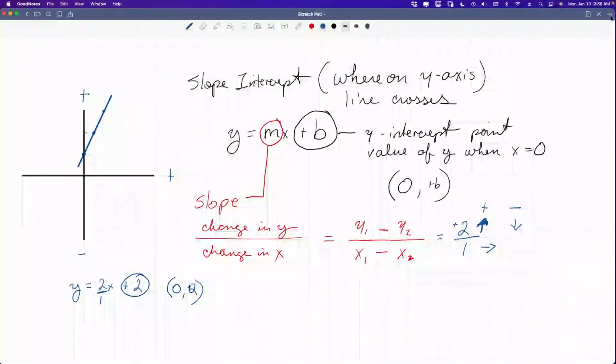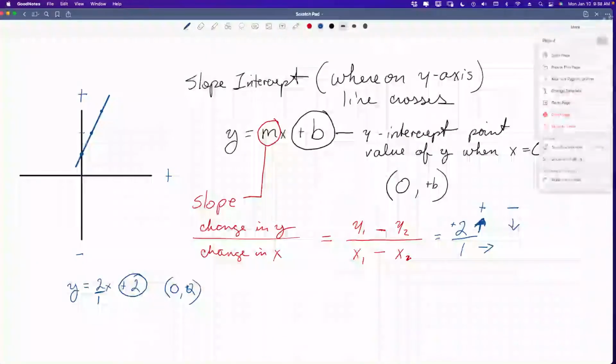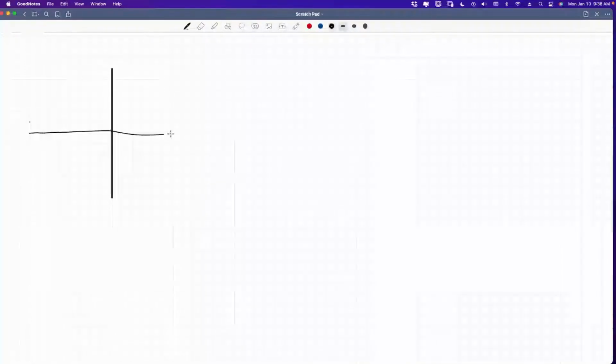Let me clear this. If you haven't written all of this down, you need to do so, because all of this is important. So pause and write it down, and then I'm going to clear the page. So let me get a couple of Cartesian coordinate systems on here. Let me start here. Okay, so let me give us some lines.